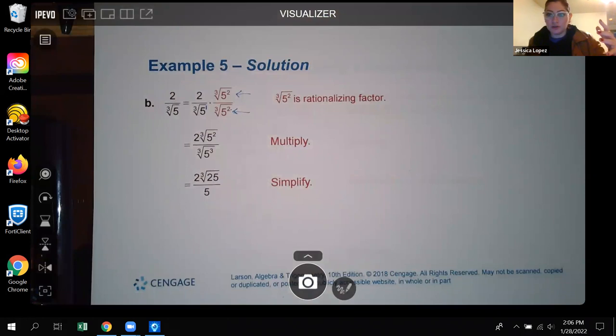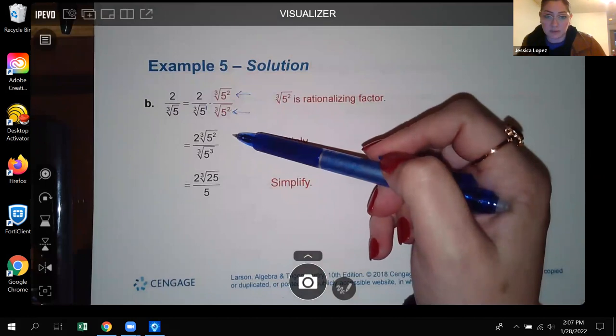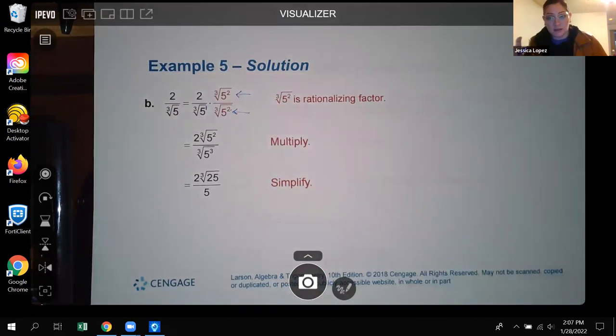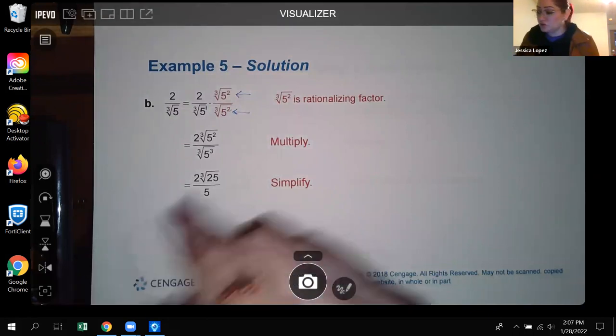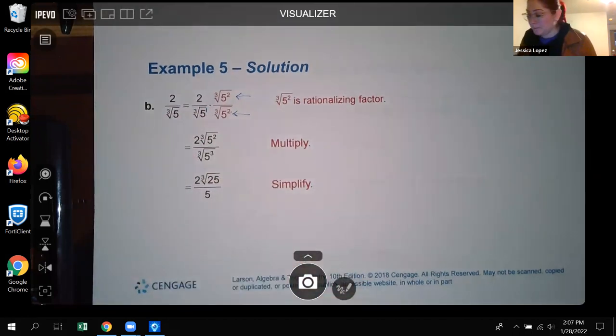It's just like a camera, you know, the photo is not your actual size, but it is proportionate to your actual size. And if someone were to mess with those ratios and make you top heavy or bottom heavy, it's going to distort the image, right? It's not going to be the same person that you see in that photo. It's going to be a distorted image of that person, okay? So it's the same thing with fractions. If you're going to multiply something on the top, you have to multiply it to the bottom as well to keep the image the same, okay? So that it looks like the same person, okay? In mathematics, you're doing this manipulation so that it can look different, but it's still proportionate, okay?